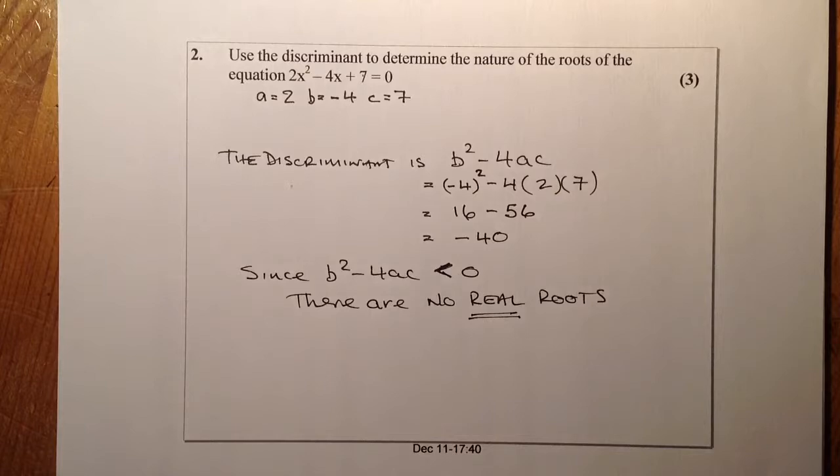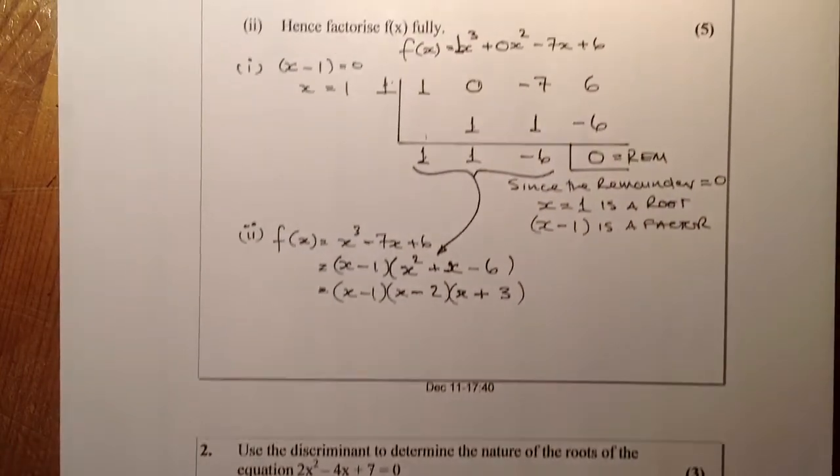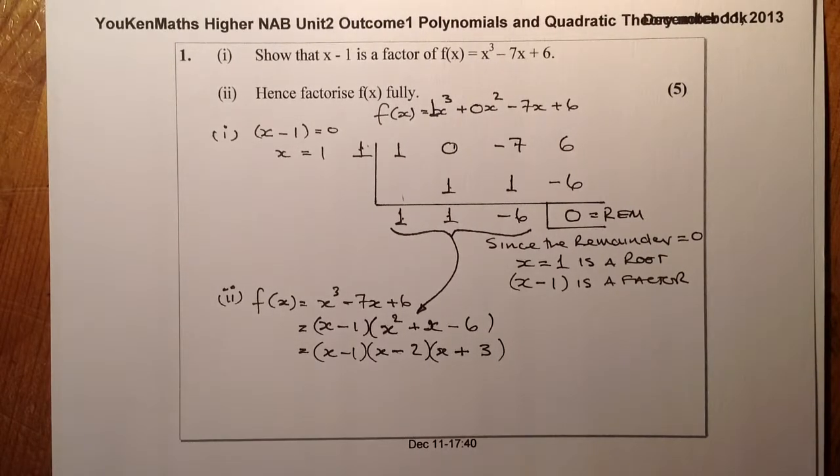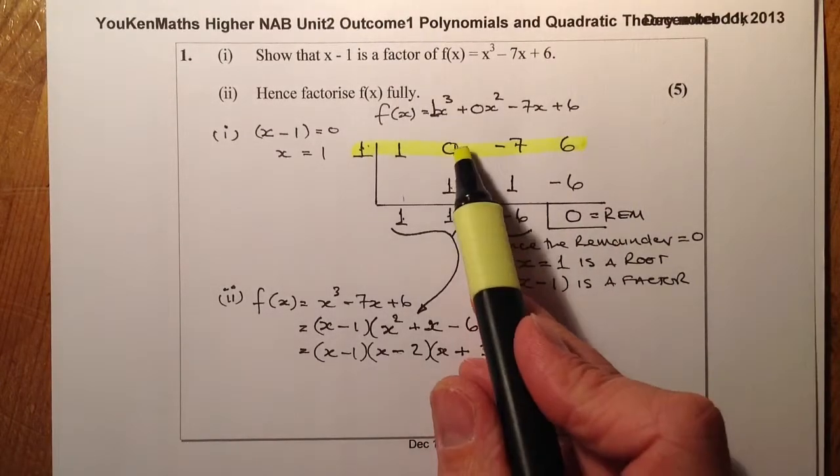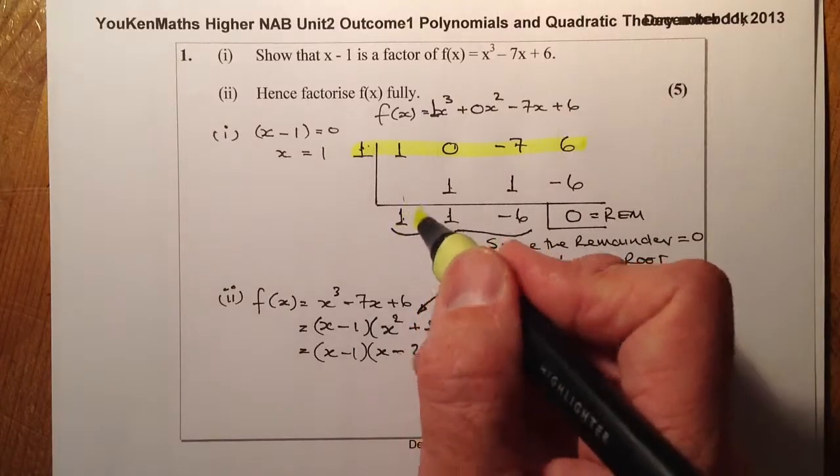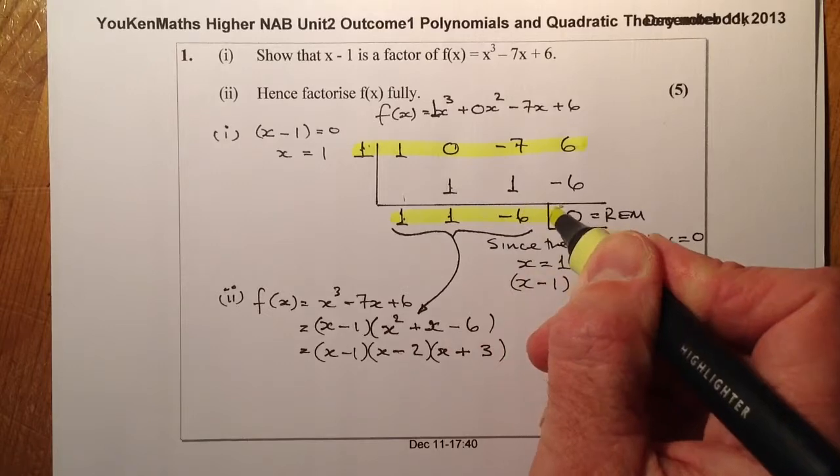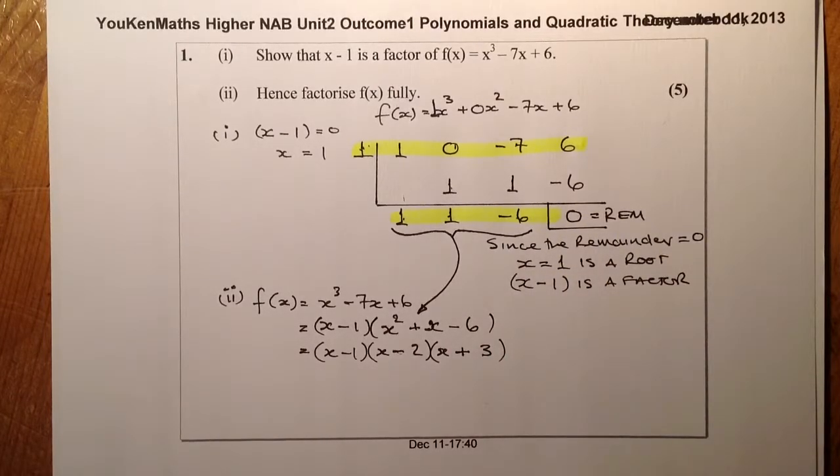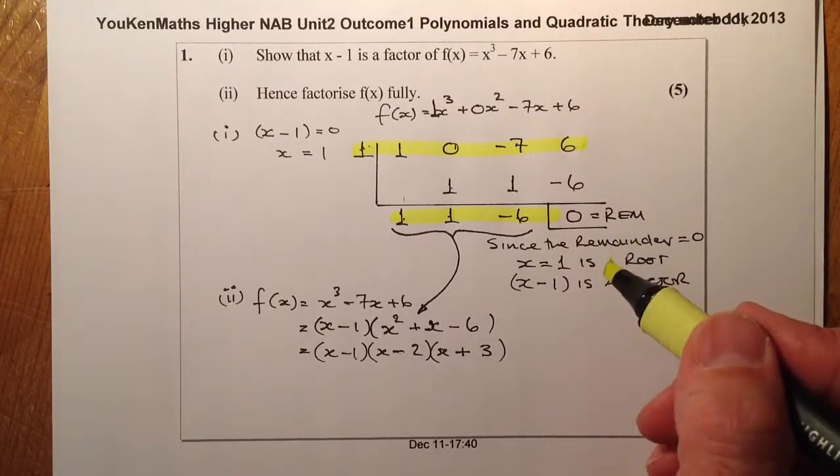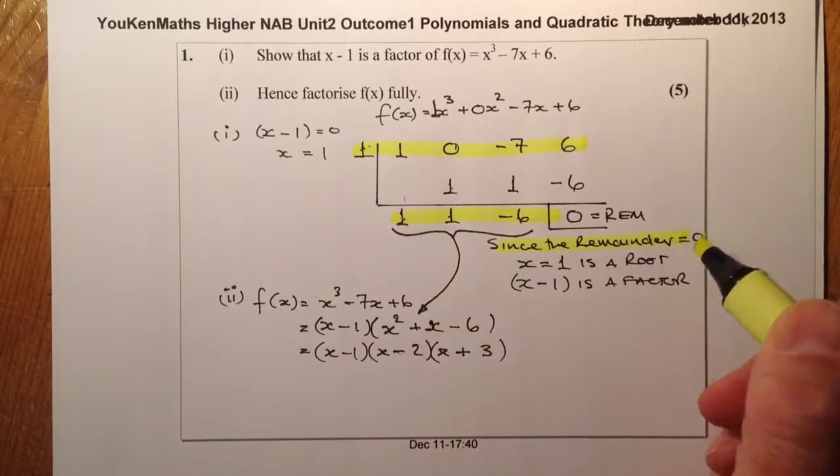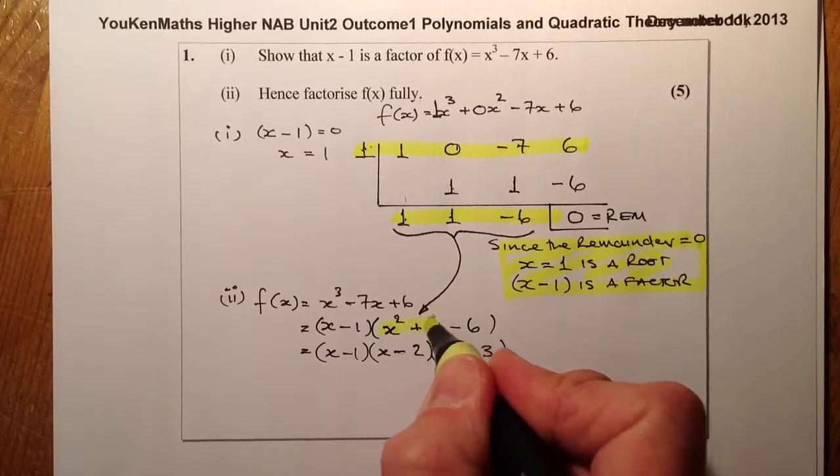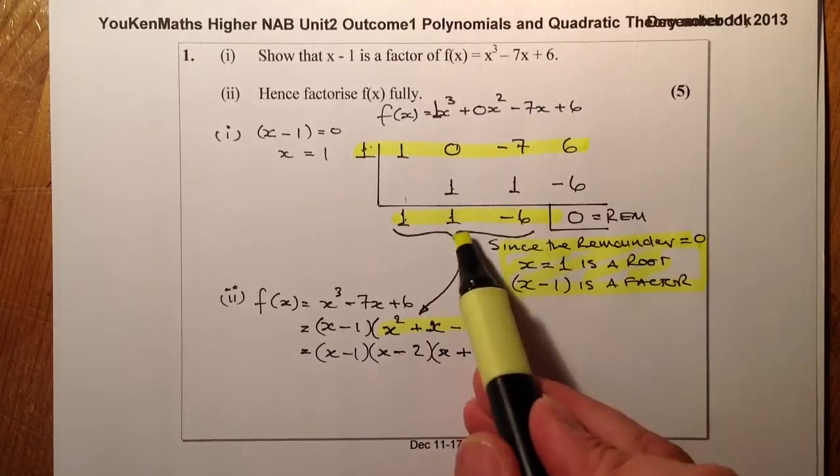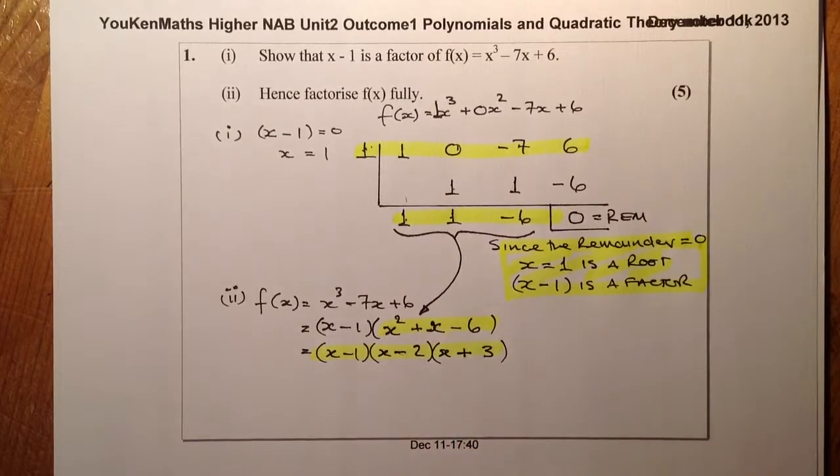Let me go through the marking scheme for this. I'll go through the marking scheme for question number one first of all. To mark this one up, the first mark I'm going to get is for writing this line out here. The full line there, so I need to make sure I've remembered the 0 that gets placed in there. My second mark is going to come from working out this part here. And my third mark is going to come along from getting the statement. So the statement would be that since the remainder is equal to 0, I've got x minus 1 as a factor. I've got a further mark here for making sure I've got that trinomial stated. So I've brought this through from here. And finally, for getting all of the factors stated at once. So that must be stated in the final answer. So that's going to be out of five marks.